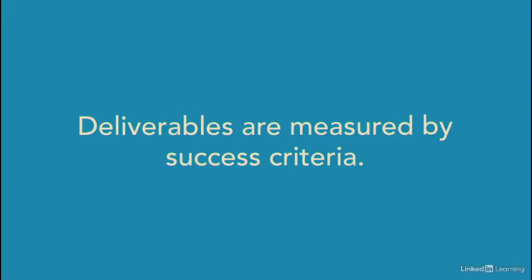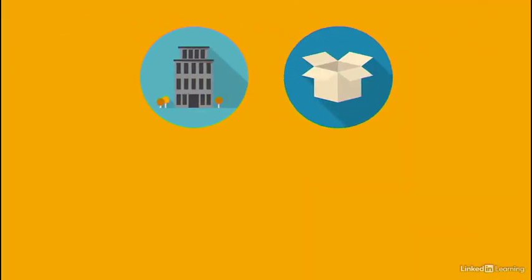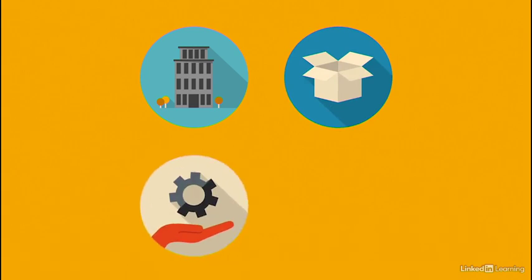Put simply, project deliverables are the results that a project delivers. To determine whether deliverables are what they're supposed to be, you need some way to measure them. Those measurements are called success criteria. Deliverables can be tangible, like a building, a new product, or a new service. They can also be more abstract, like improved results, say a decrease in reported errors.